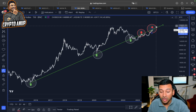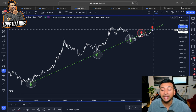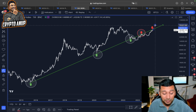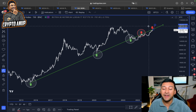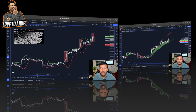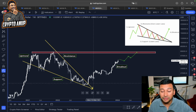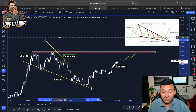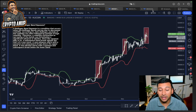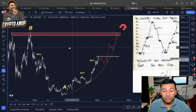If the price of Bitcoin wants to invalidate this bearishness, then we have to find proper support over 48,000 at any cost, because once the price finds proper support over 48,000, all of these bearish scenarios will get invalidated, and the price of Bitcoin in that case will be expected to test the previous high or the price objective from this falling wedge between 60 to 70,000, and only after that choose an actual trend direction, because around that area it's not just the price objective from this falling wedge, but it is also the price objective from this Jesse Livermore pivotal point theory.